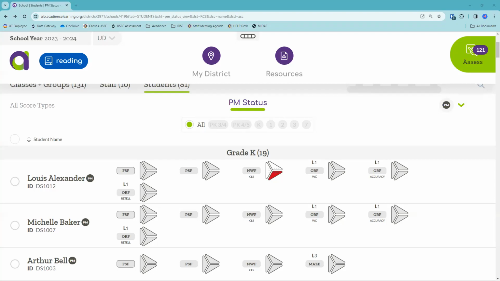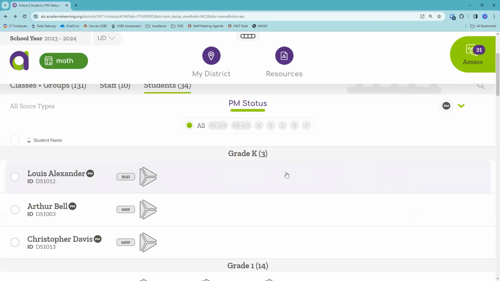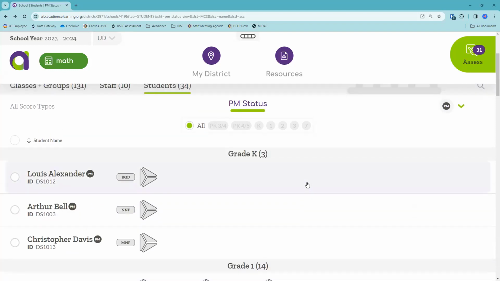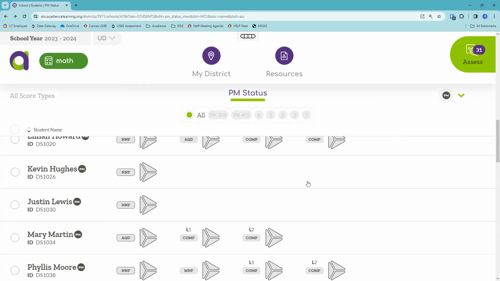So the math side looks exactly the same as the reading side. And so the data is just math data versus reading data, but it looks exactly the same. So if I go into the math, I'm currently on the PM status view on the reading, and it put me directly onto the PM status on the math as well.